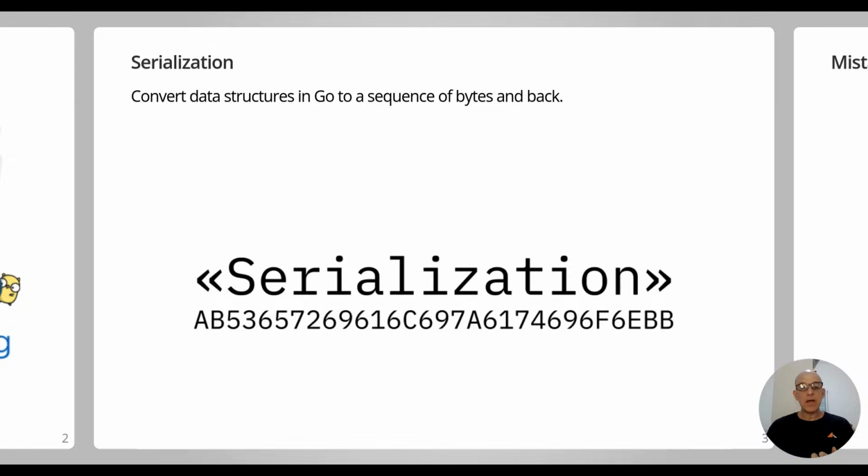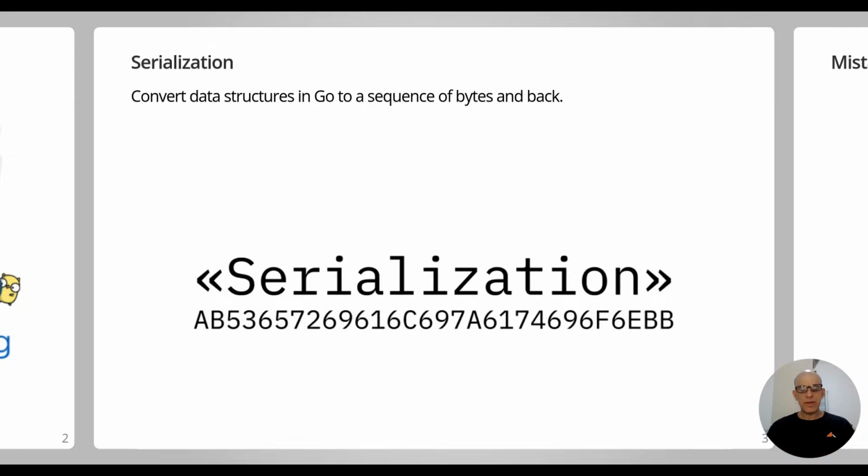The example you see right now on the slide is a serialization of the string serialization with these bigger than and smaller than signs to a sequence of bytes. And this format of serialization is known as UTF-8 encoding. And we're not going to go into Unicode, that's a whole new talk. But if you're dealing with Unicode, you probably know it's not easy. So serialization can be really tricky with the format and where you put the bytes. You want things to be fast and efficient. So there are many considerations.